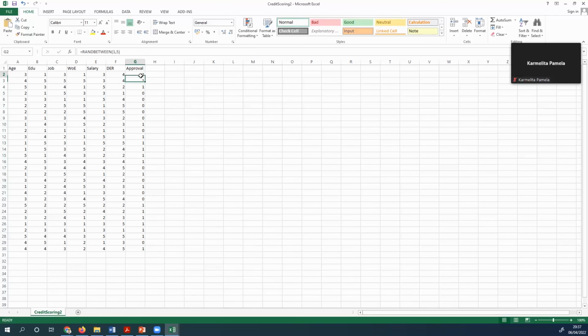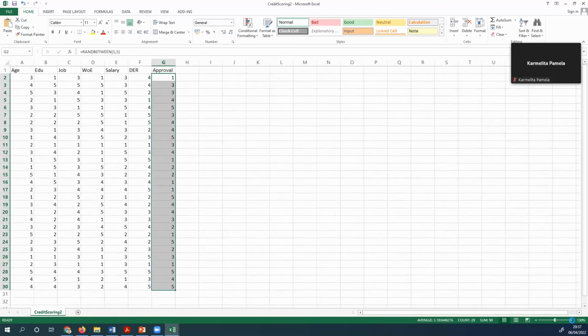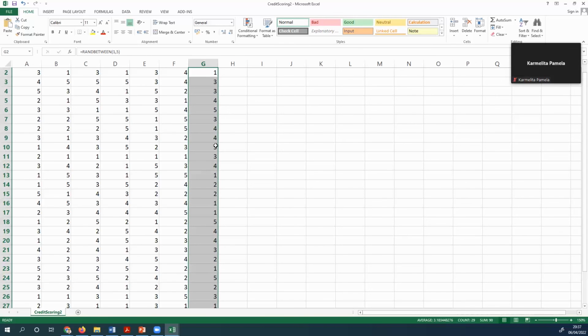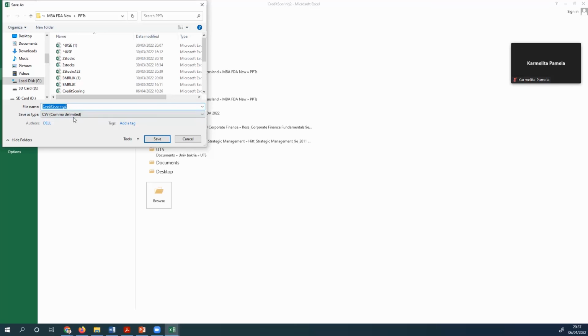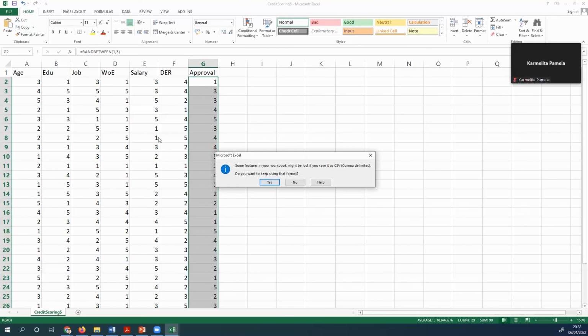So there are 5 classes, collectibility 1, 2, 3, 4, and 5. Save as credit scoring 5.